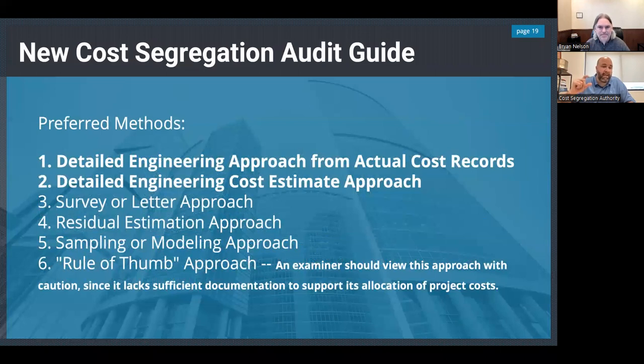The software and CPAs that do it themselves, I've seen as low as 12% and as high as 18%. So that additional 12% on a $1 million building is 120,000 of depreciation. At a 30% tax bracket, that's a $40,000 tax savings. So pay the extra $3,000 to get the study done so you can save 40 additional. You'll come out way ahead.